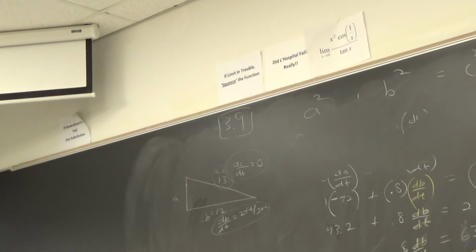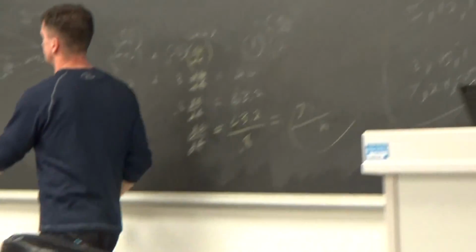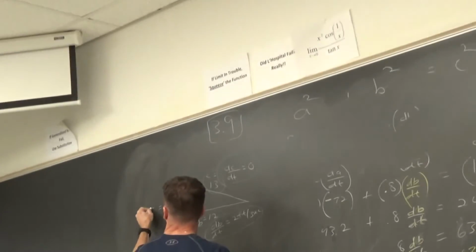Does anybody know the one that starts with 8? 8, 15, 17, and my favorite, 7, 24, 25. I don't know if you'll see that one too often, but you'll probably see these. It just saves a minute of work doing the Pythagorean theorem. So a lot of you knew that was a 5. Well, what's the unknown in this problem?